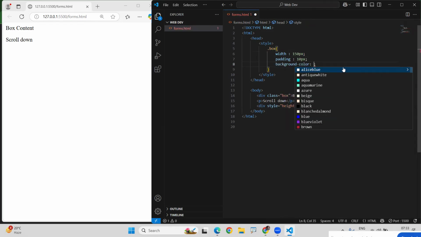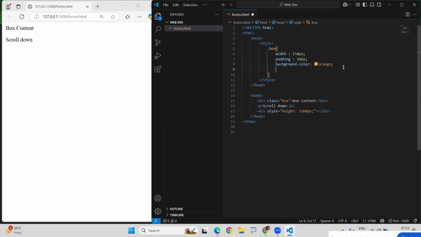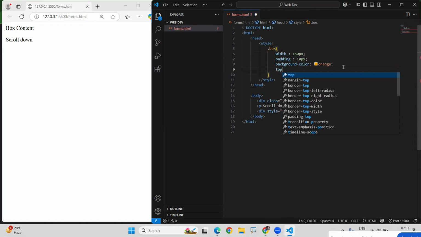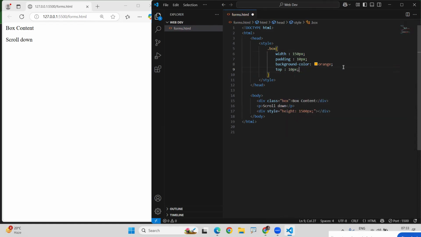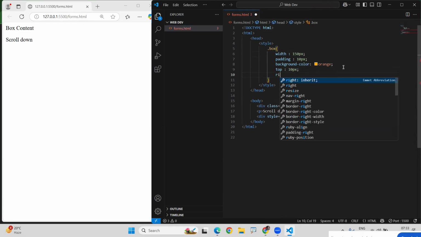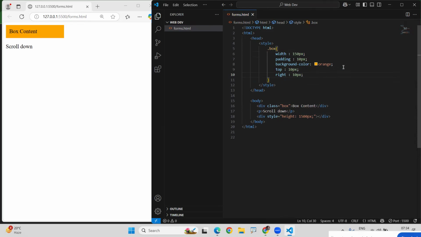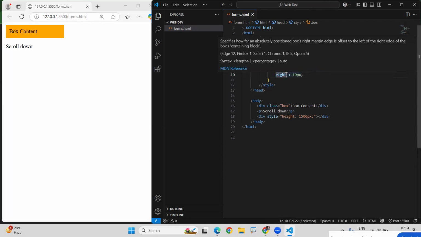Background color I'm giving is any color, suppose orange. As top value 10 pixel and right value 10 pixel I'm giving. It's displaying like this.